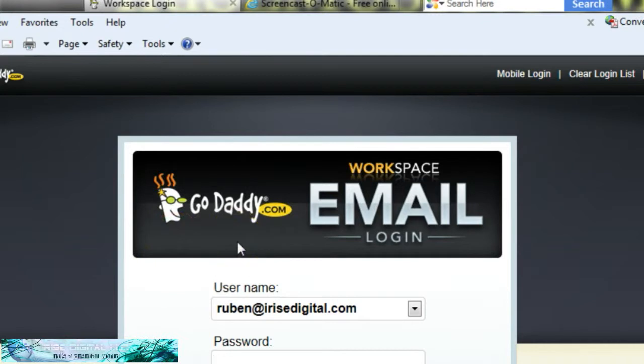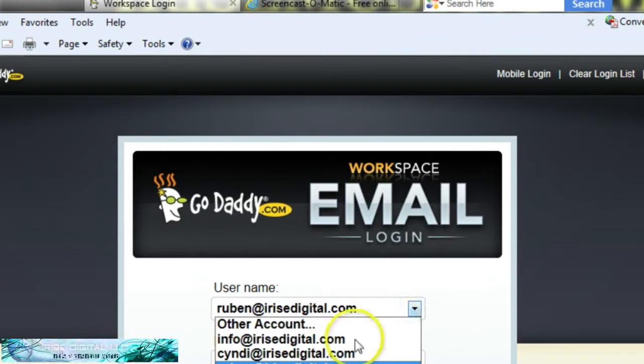Alright, so if I have logged into this email account before, you'll see that the last email that was logged out of will be here. Now in a company like mine, we have 4 different people working. We have several different email accounts. So on this computer we have logged in several different users, and it will keep track of all the different users that we have here.